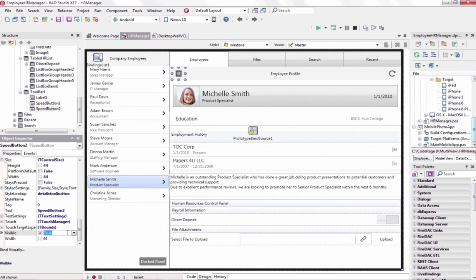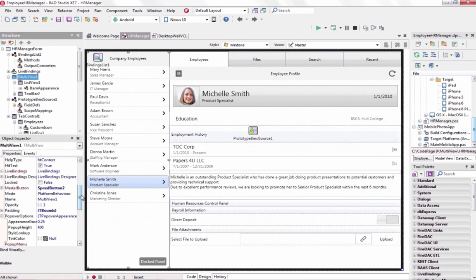And many applications today that you likely are using on a frequent basis are using that paradigm as part of their user interface. So you can either swipe in the drawer or you can click on that icon to show the drawer navigation. And the way that that is defined here too is if we go to our multi-view component, we have a master button property, and that's set to speed button 2, and that is this button.